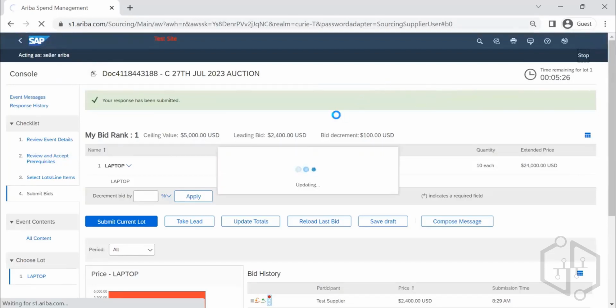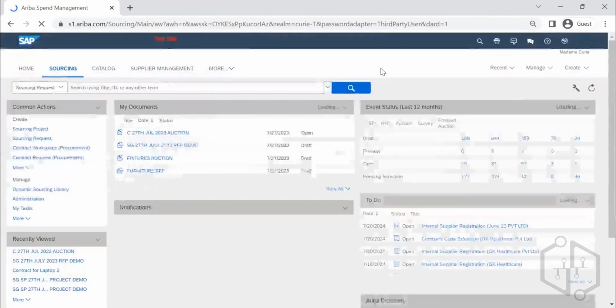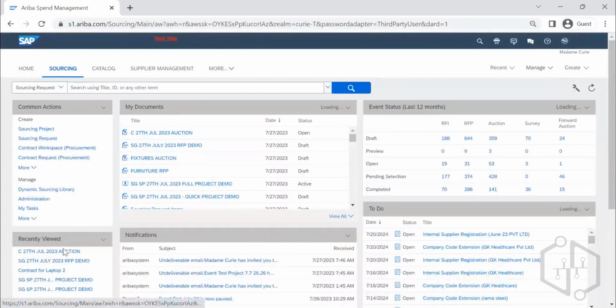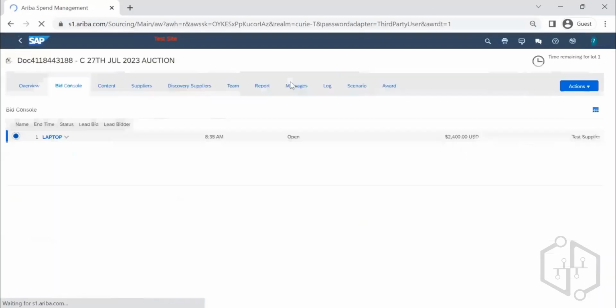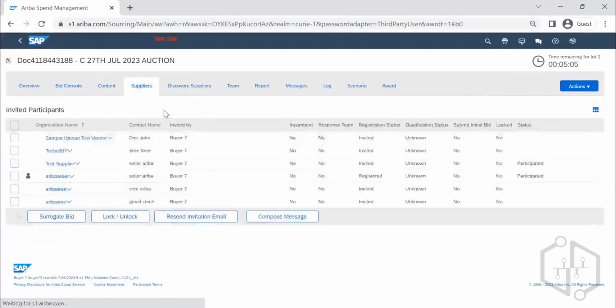So we go to the auction. Suppliers. So these two people have participated.